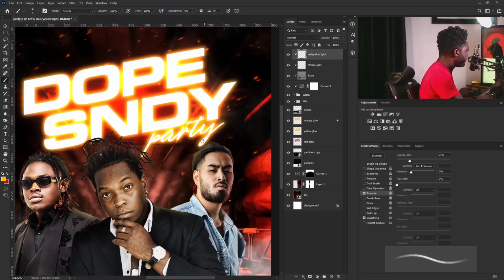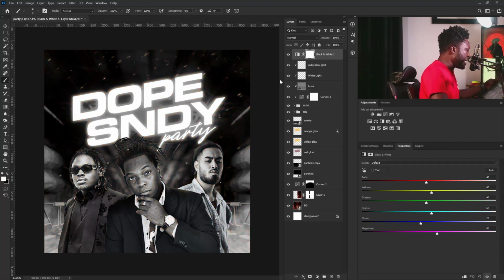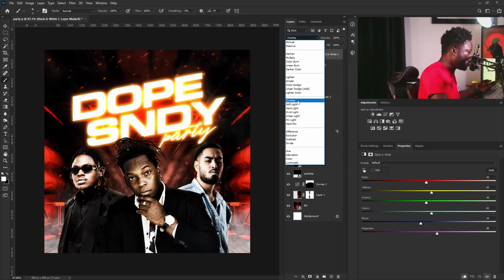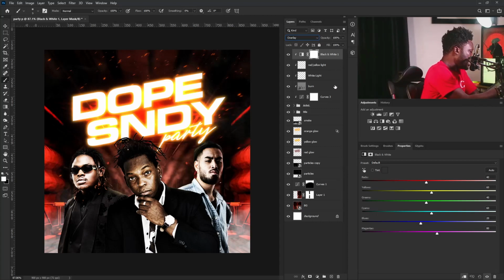Yeah, like that. I'm going to come right here and add a black and white adjustment. And I'm going to hold Alt and clip this to the layers, or you can also click on this icon and you're still going to achieve the same effect. And I'm going to change my blend mode here to overlay. Now, the idea of doing this is that I'm trying to create depth on the shadow of the characters here.